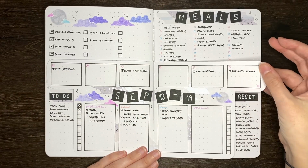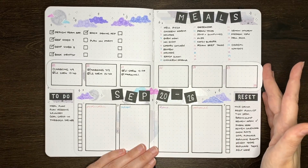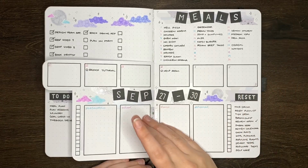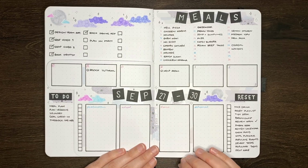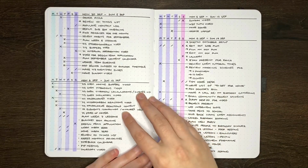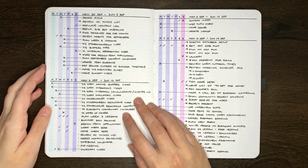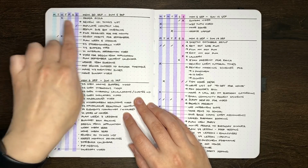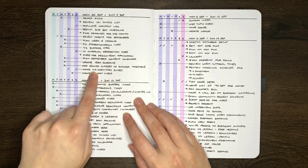I didn't end up using it as much as I probably wanted to, but that's because in September, actually kind of in the start of September, I came across a style of daily planning that really piqued my interest. That one was by Claudia Kai, and was using the Alistair method as a kind of continually running list. So for each week, you'd rule a line off to say what the week was, and then list out all of your tasks for the week underneath that.